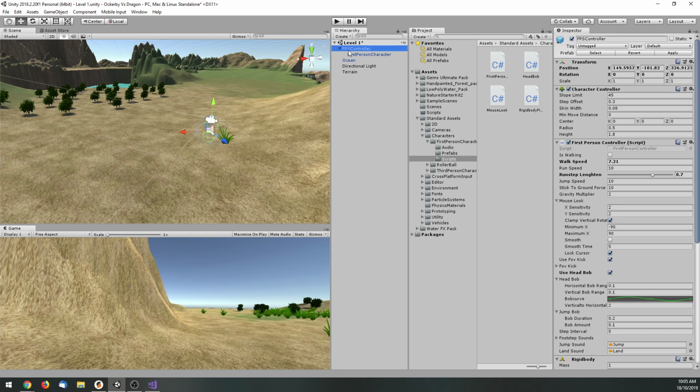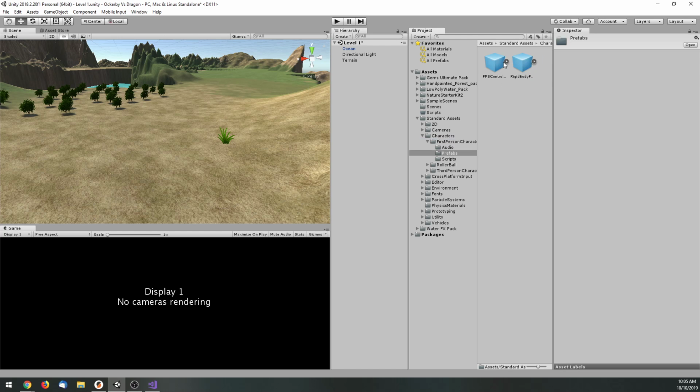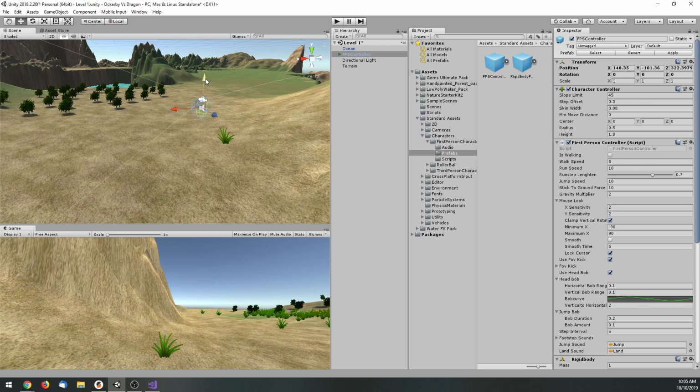Oops, I had it on rename, and just delete. There we go, we don't have a camera in the scene anymore. And we can just drag the prefab back across, and there you go, it's reset to what it was originally. And you can play around with it again. So that's going to be it for this tutorial. It's a nice short one about the character, and hopefully you get a little character running around.